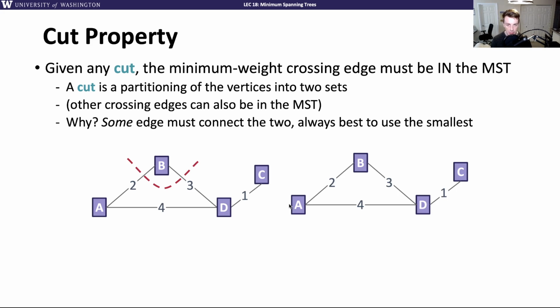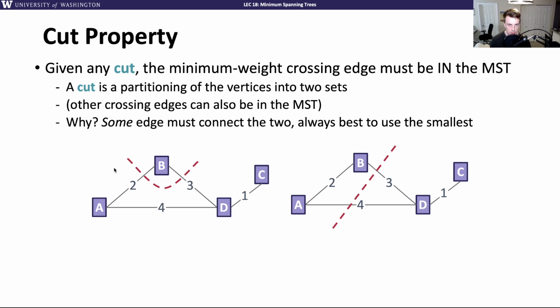So if you consider the same graph and consider a different cut, maybe separating A and B into one group and D and C into another, then you have these edges with weight 3 and weight 4, and you'd always pick the one with weight 3. You could also consider the cut of ABD and then cutting off C. That also would have to have that cut property, and that's kind of how we argue that we know we need to include that edge. There must be at least one edge between any cut of the graph.